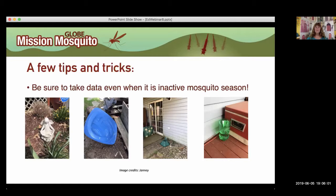This was my granddaughter's sandbox. It had been sitting up against the side of the house, had a lot of water. This happened to be over here, the Christmas tree stand. And then way on the right here, that's actually one of my mosquito traps. So make sure you're collecting your data all year long.